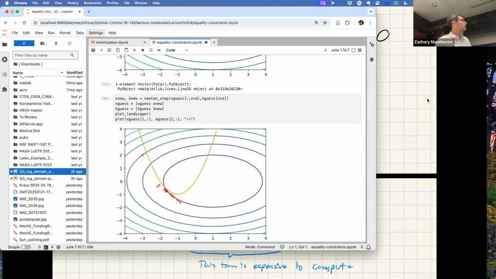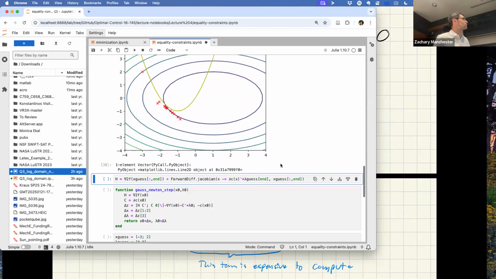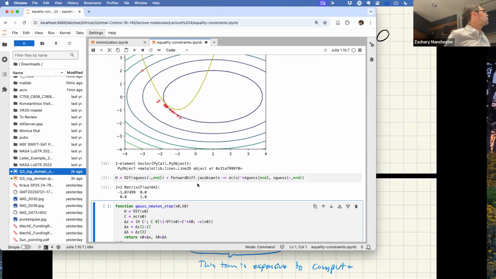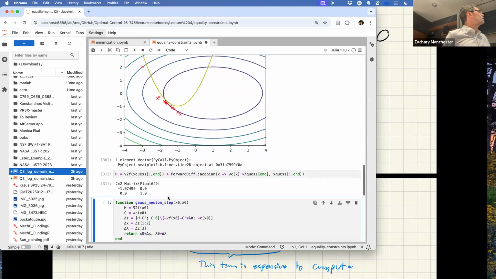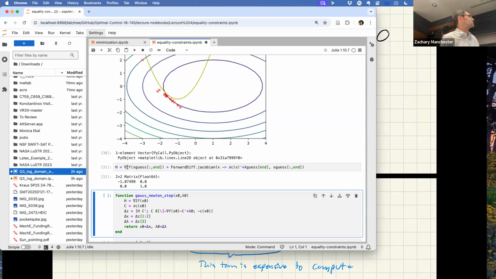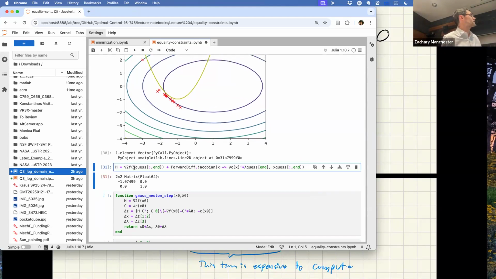So let's try the Gauss-Newton thing real quick, just for fun. Or maybe I should do this first? Maybe I'll do this first. Okay, so this is our Hessian, right? That seems questionable. Well, what is this here? This is the Hessian of the Lagrangian, right? So the Hessian of the objective is just this del squared f, right? So let's look at this guy.